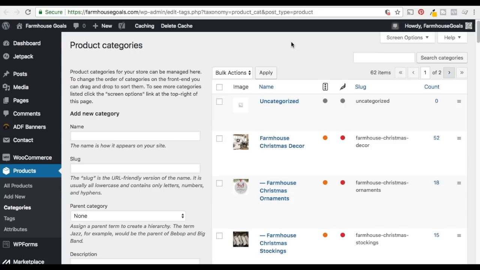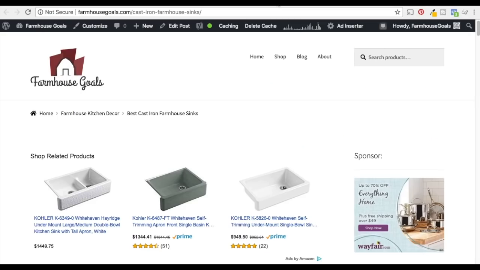So that's kind of how you have to look at it. Why would Google want to rank my website over a competitor's? And if you can't answer that question, then you need to continuously improve what you're doing. So this is going to be my goal here: improve all of these things.